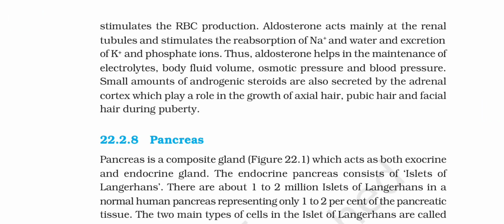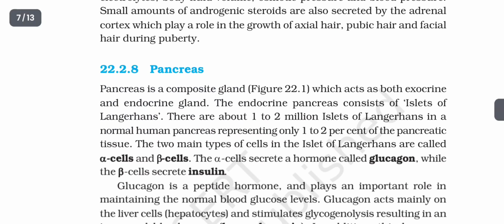Aldosterone acts mainly at the renal tubules and stimulates the resorption of Na, that is sodium, and water, and excretion of potassium and phosphate ions. Thus, aldosterone helps in the maintenance of electrolytes, body fluid volume, osmotic pressure and blood pressure. A small amount of androgenic steroids are also secreted by the adrenal cortex, which play a role in the growth of axillary hair, pubic hair and facial hair during puberty.